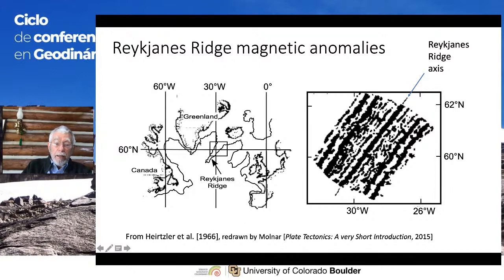We're looking in an area southeast of Greenland, southwest of Iceland. There's Canada, there's Great Britain, Spain over here. And the Reykjanes Ridge, the Mid-Atlantic Ridge, comes down underneath this black line in the middle. These are magnetic anomalies. I will say a bit more in a minute. But you can see there are these stripes that are parallel to the ridge. And in fact, there's a symmetry about the ridge. They didn't know this in 1963, and this was wonderful news to them. But they knew that something like this had been observed elsewhere.